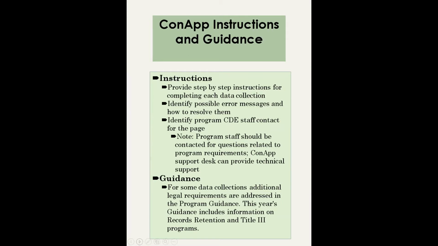In terms of contacting staff, there are various contacts. The ConApp support desk is who can provide you technical support. So if something's going wrong with the system, you can contact the ConApp support desk and they'll give you technical support. For specific program information, there'll be a program staff contact for each page. And if you have questions about what a requirement is, they're the best ones to contact. In some cases, you'll find a fiscal staff contact. And if you have a program question that's really based on fiscal reporting, contact those people and let them know. So you have multiple people you can contact, but to get the best answer, get to the right person.